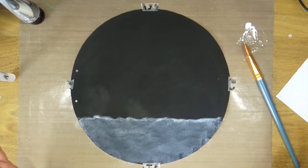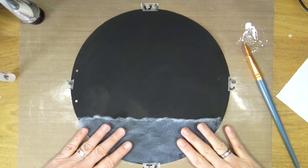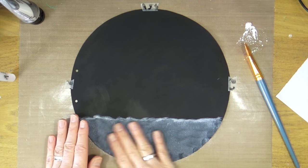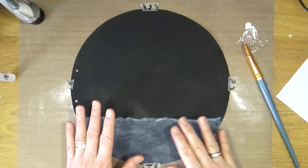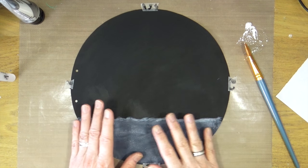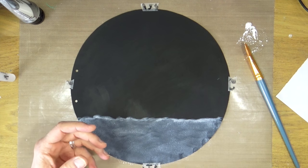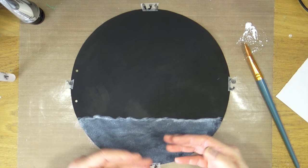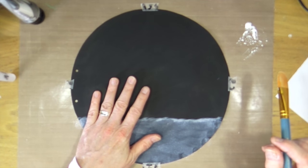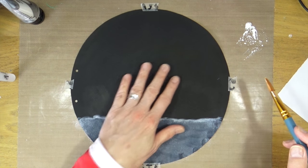Okay, where was I? So as you can see, this is now dry and it has gone a little bit grey. Now, because I've used acrylic, it doesn't matter when I put more water over the top of that, because that now won't move. With watercolour, it would have moved as well, but that's not what I was going for. So using acrylic means that whatever I put down, I can build layer upon layer on without worrying about it starting to move and mix, and the colours mixing and getting mud.